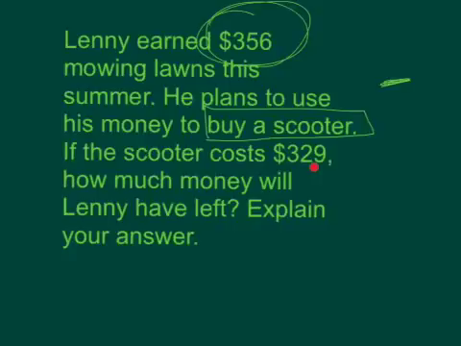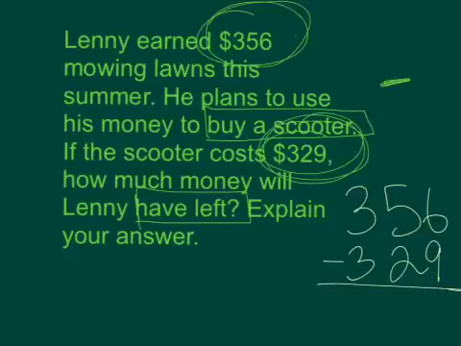If the scooter costs $329, how much money will Lenny have left? If our scooter costs $329, I'm going to circle 329 because that's important. And how much money will Lenny have left? Left is important because that tells us that some money is going to be taken away and we're going to have some money left. So when we have phrases like we're going to buy or how much money is left, we know we're going to be subtracting. So Lenny had $356 and he's spending $329. Pause the video and set up your equation. Push play when you're ready.